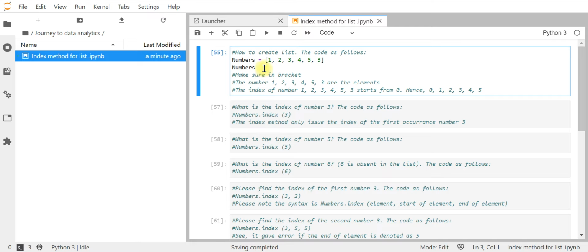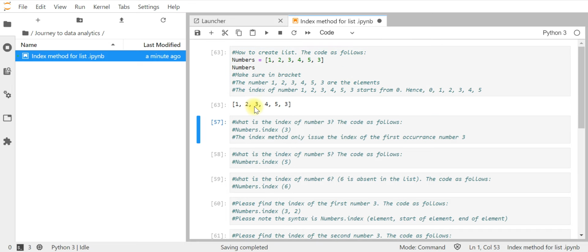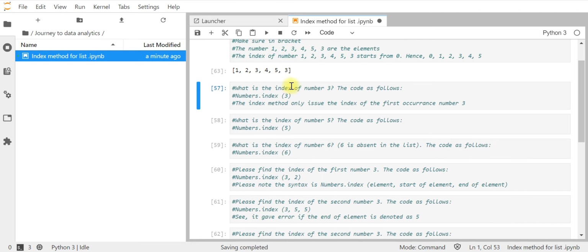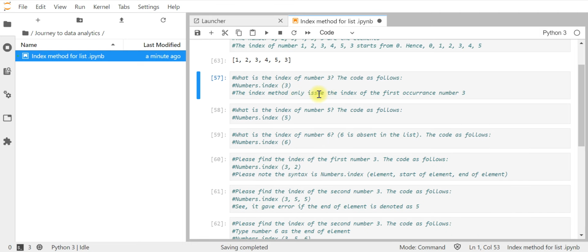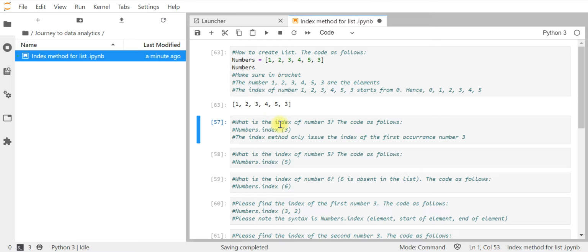Let's see how the output looks. You can see this is the list of these numbers. Now we want to know the index of the first number 3.